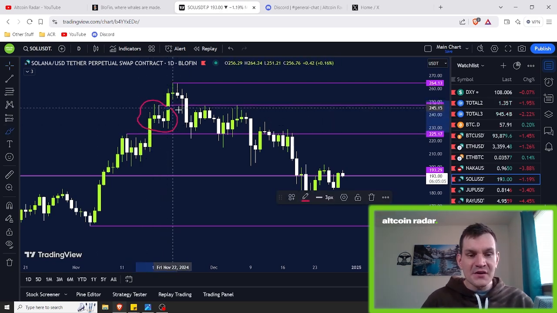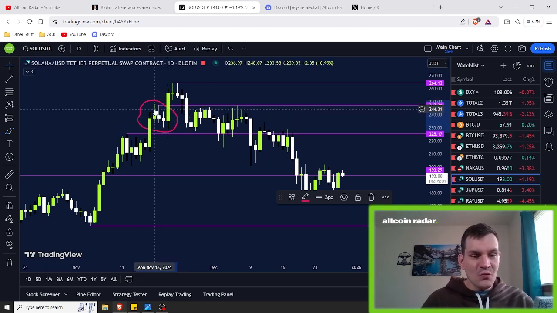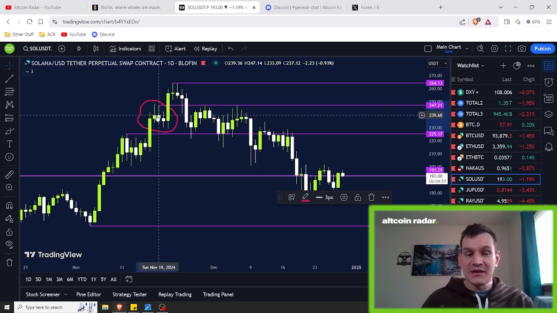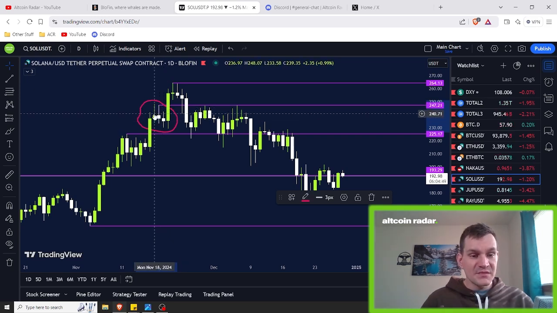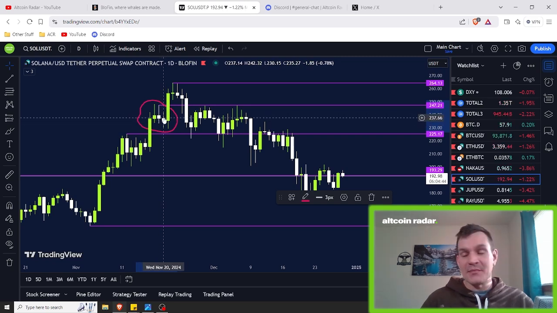This is the first area where it started to show candle suppression, and you can clearly see that with these candles right here. We had three spinning tops in a row: a green spinning top followed by a red spinning top followed by another red spinning top. I know they're not actually red, mine are white, but whatever.